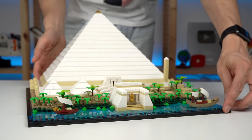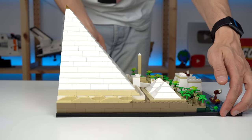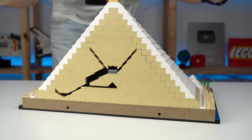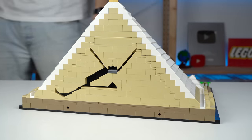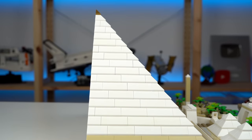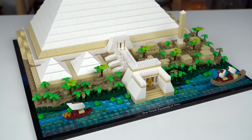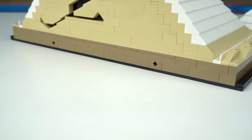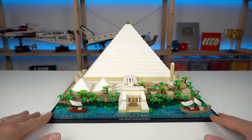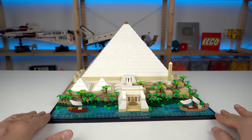Now be prepared for what's to come: the Great Pyramid of Giza set gives you half a pyramid, actually. I do understand that maybe having a full pyramid wouldn't have added that much more to the set experience, and the money saved on bricks allowed for all the nice detailing in the front — but still, I can understand how some people might be bothered by it. LEGO even dared to be bolder by placing two cross axle holes at the back, meaning that if you buy two of these sets you can finally have a complete pyramid.